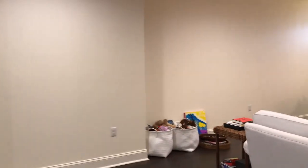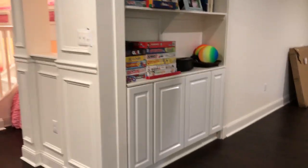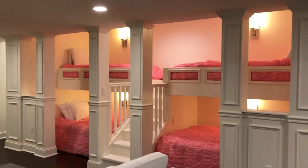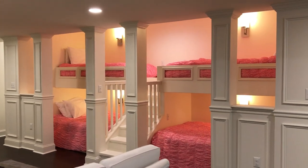This counter right here will have some bar stools with the TV on that back wall, so again really inviting. We try to use every inch of the basement — there was another little nook right here, so we took advantage of that and built this built-in. But by far the feature of this basement is these really cool bunk beds. Hope you enjoyed this video — thank you so much!